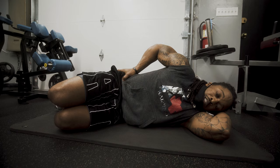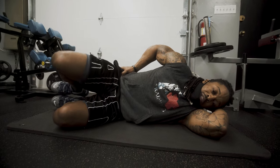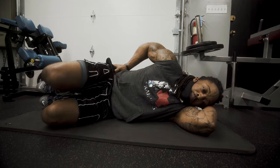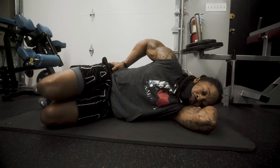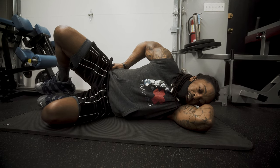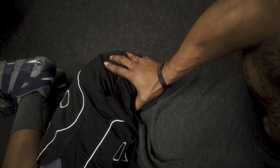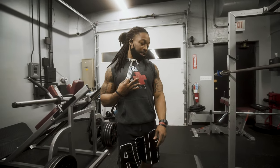I want my knees connected, my feet connected, and I want you to brace your core. From here, I'm literally just opening up at the knees. You should feel that gluteus medius — in other words, where my four fingers are at the top side of my butt — working. We don't want our hips to start to open, that's why we brace our core. Go for about 10 to 15 reps. Don't go too fast.